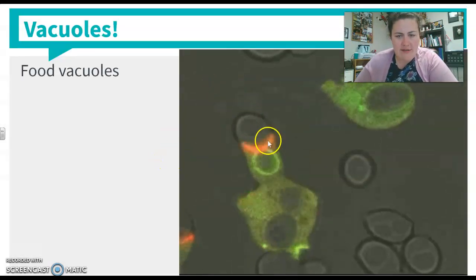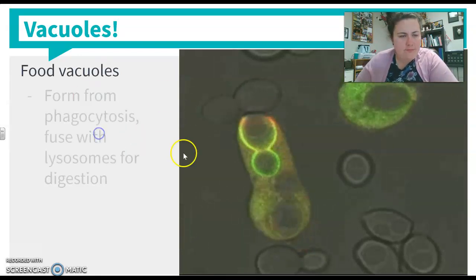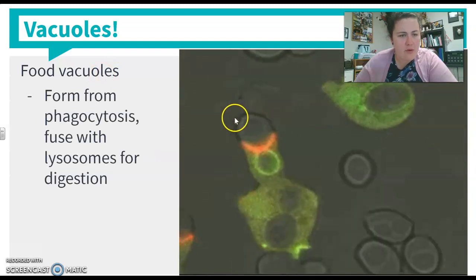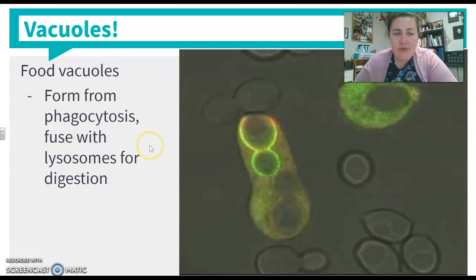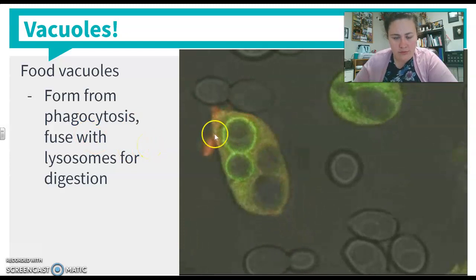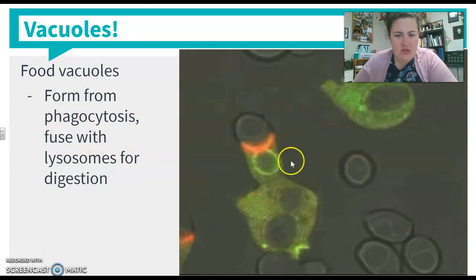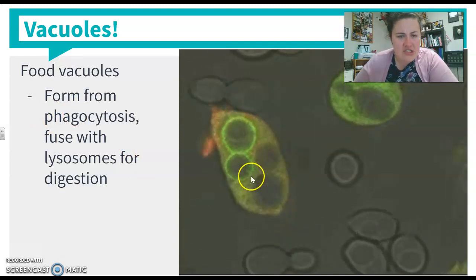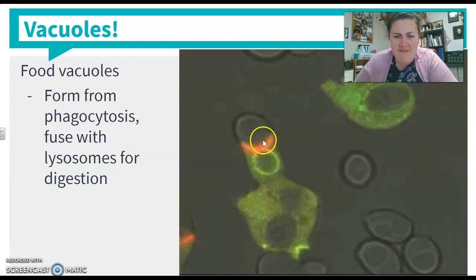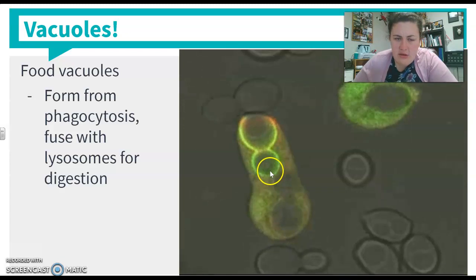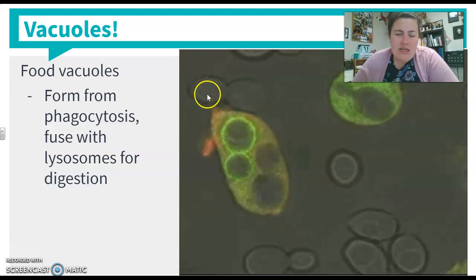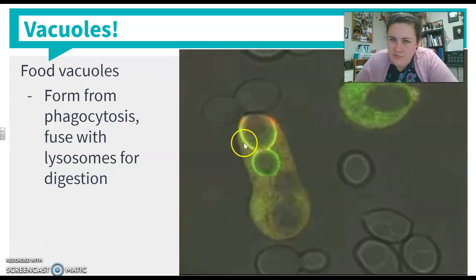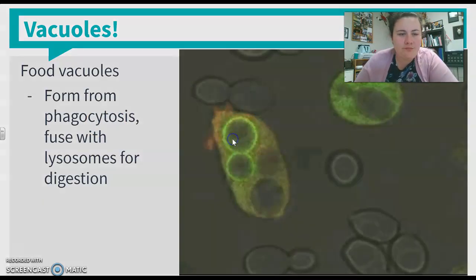So we have this GIF from yesterday. We're looking at this vesicle here. If we were to just keep it, it would be a food vacuole. We form these whenever we do phagocytosis, and a lot of times you will fuse in a lysosome there for digestion. You can also just keep it in that vacuole and store it there for a while. Again, we're using the term vesicle and vacuole interchangeably here because they're functionally the same thing.